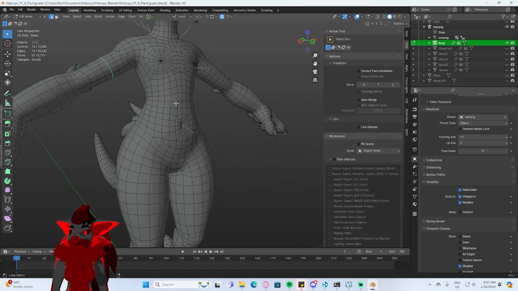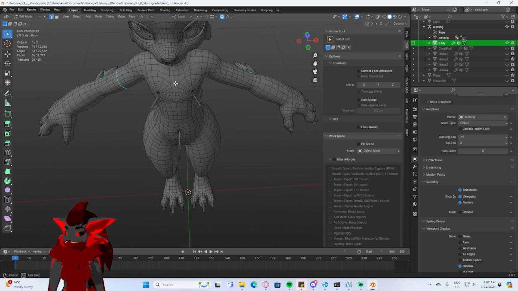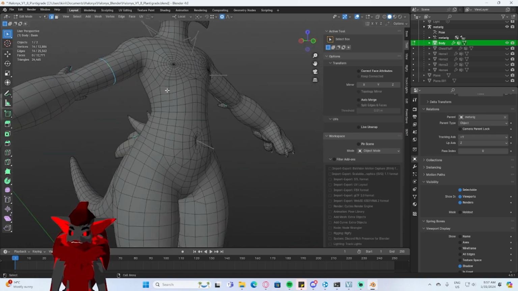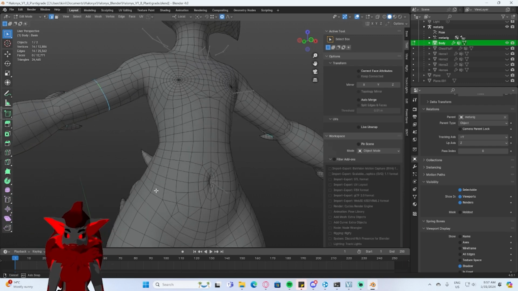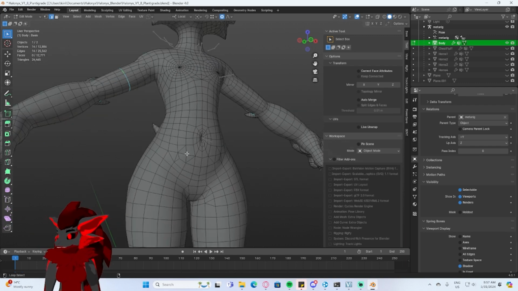An easy way to think about it that I've found is, when you're doing your UVing, think about it as the seams on clothing. If I'm looking at my shirt or something, where is it stitched together? Where do I see seams? You'll realize there's some logic to it, and you can translate those seams onto an actual body. So for the first part here, we're going to UV the torso.